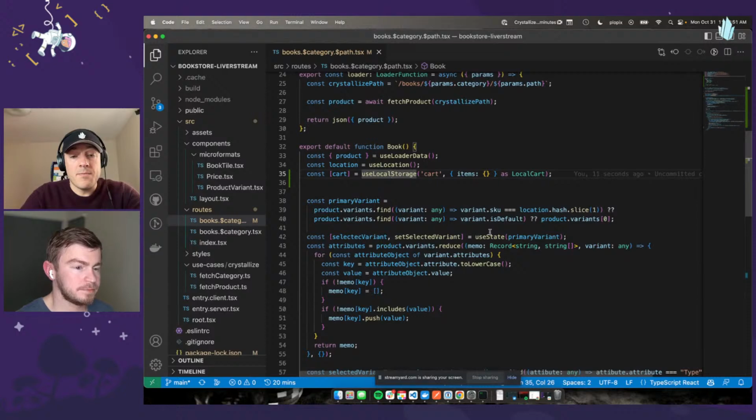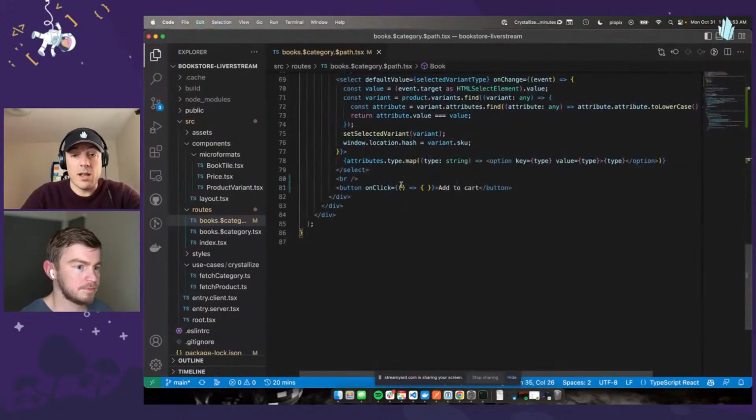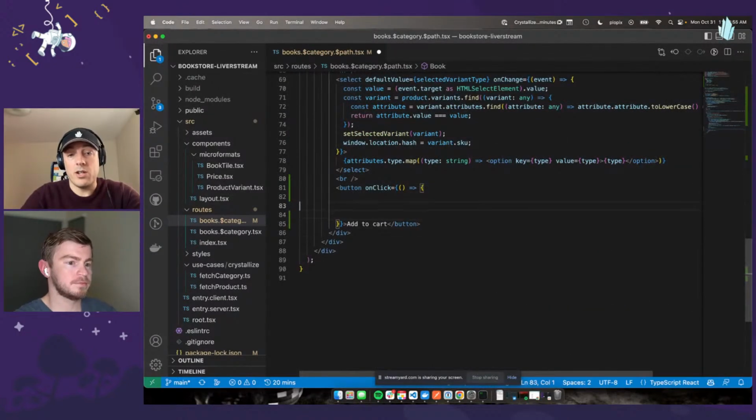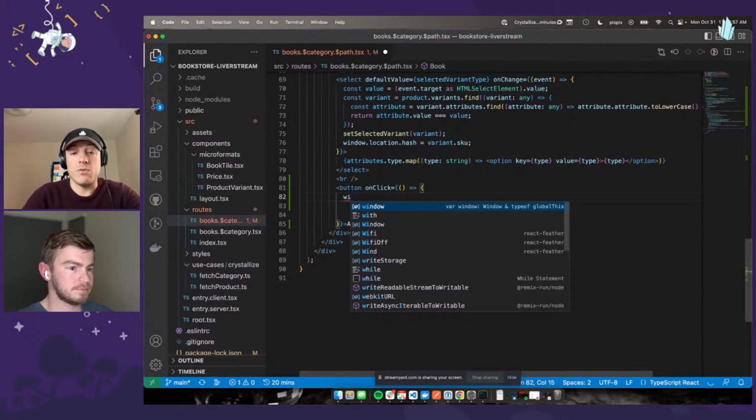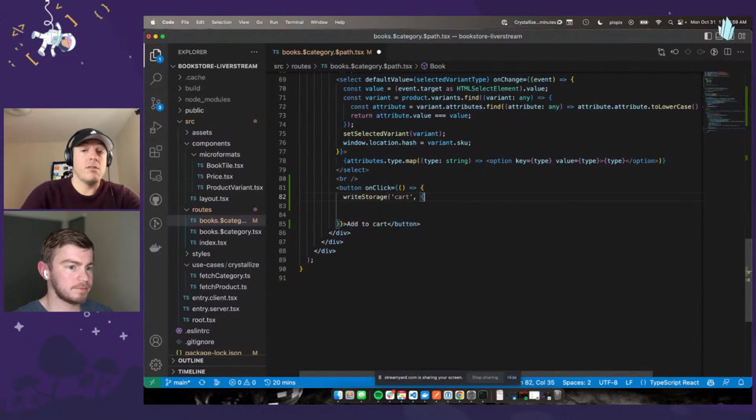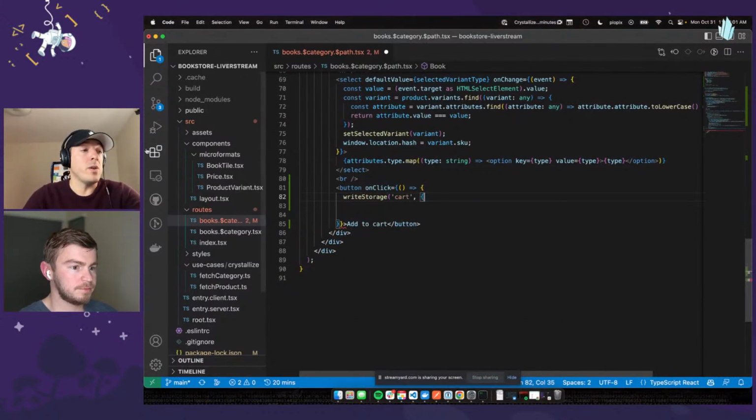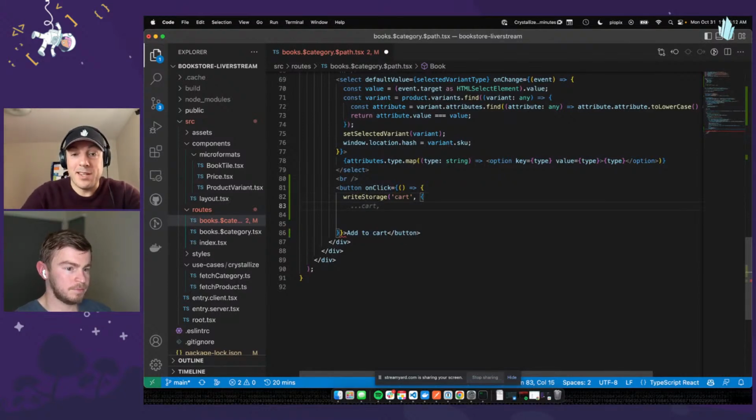And then what we want is to write in the cart, the local storage, on click. So we want to write storage, we want to write cart, and what do we want to do? We want to actually put an item in the cart. So that will be probably the existing cart, right?